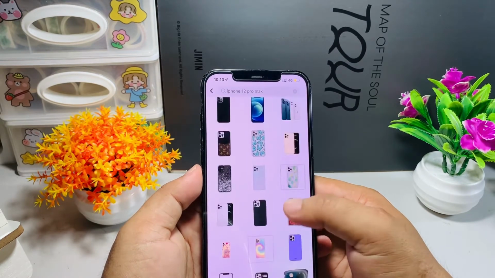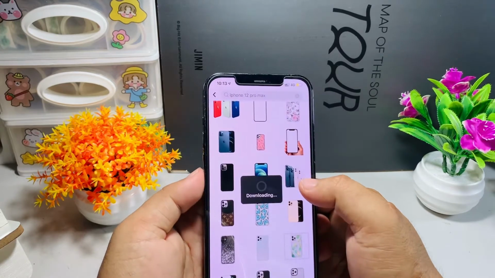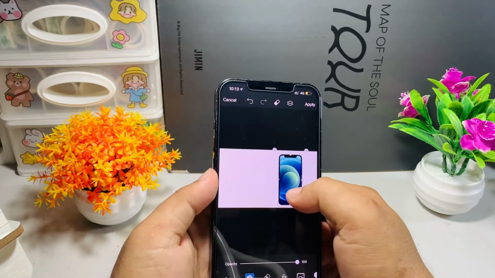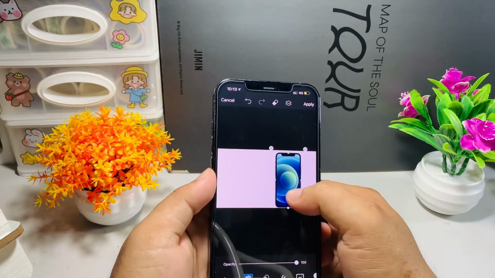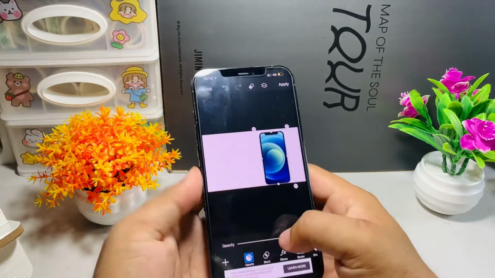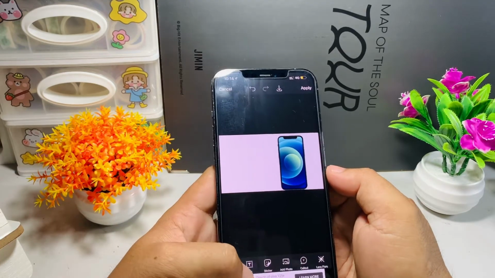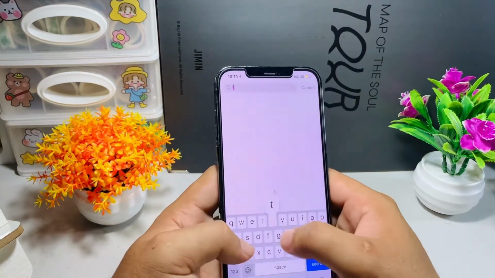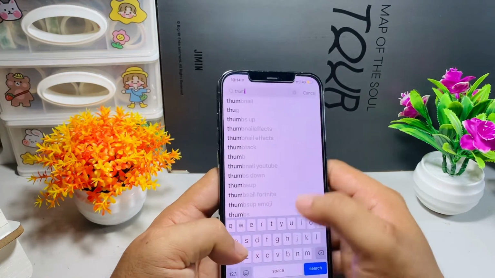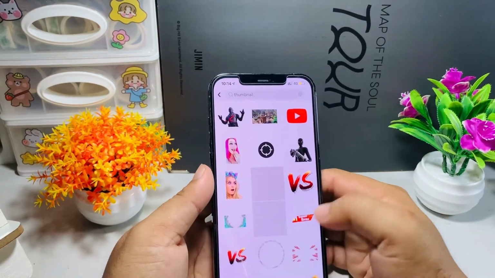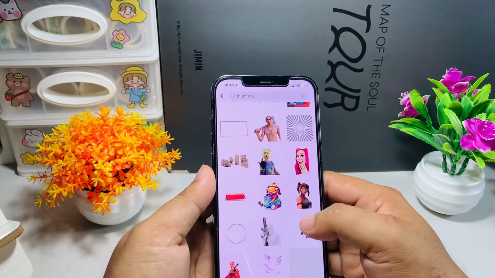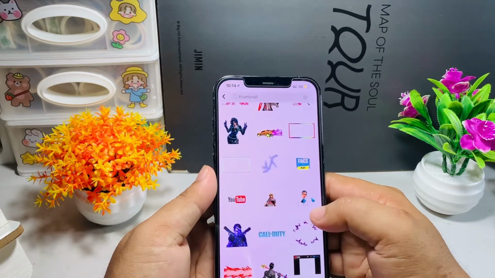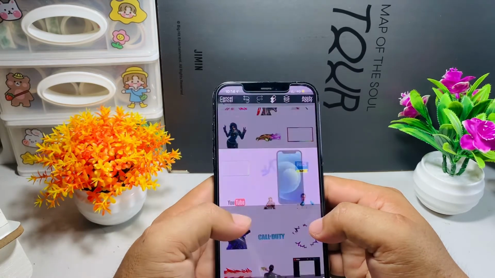I like this one. Yeah, and I click plus sticker, write thumbnail. Write YouTube.